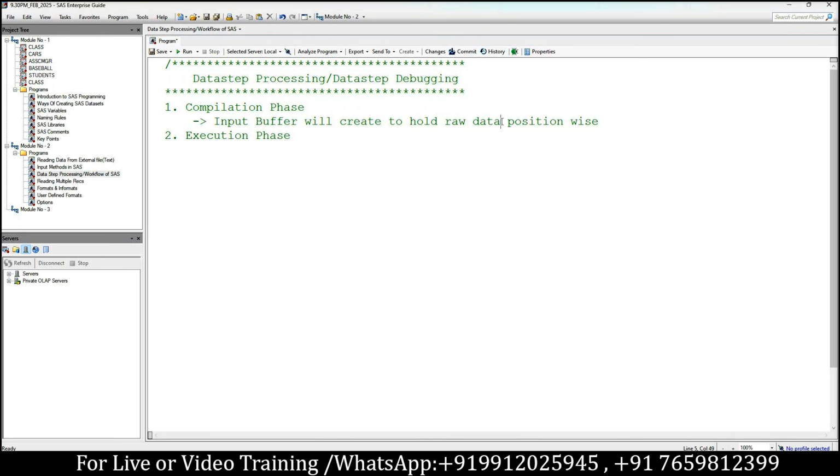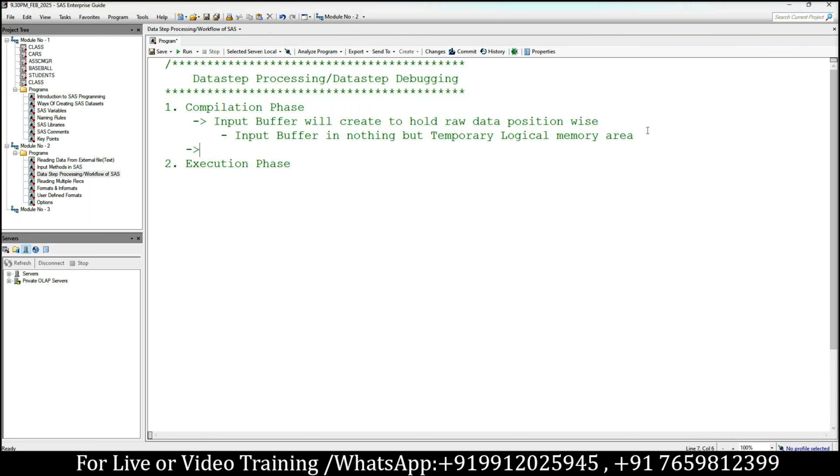What next after creation of the input buffer? The input buffer is nothing but a temporary logical memory area. Why are we calling it a temporary logical memory area?